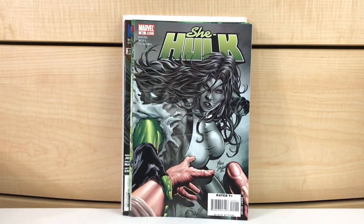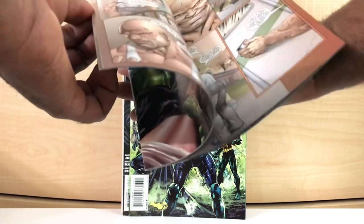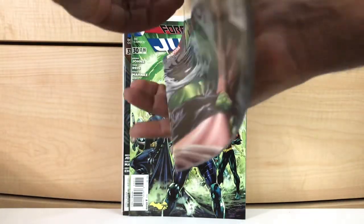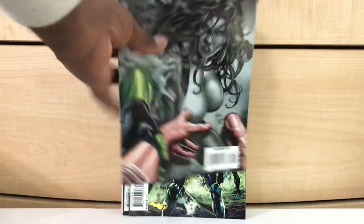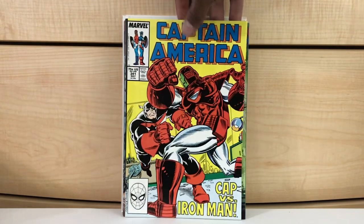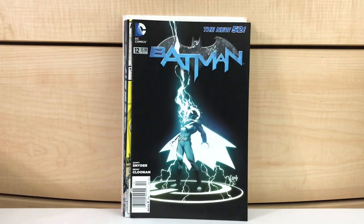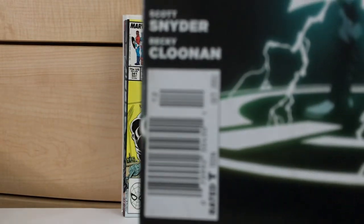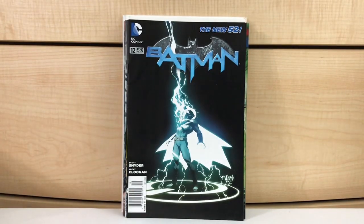She-Hulk number 22, first appearance of, I think, some sort of Skrull agent, Jacinda. I forget. But it's the first appearance. Oh, I think it's the first cameo. Let's see if she's at the very end. I don't think so. Okay, never mind. I know this was $2. Captain America 341. This was $2 as well. So this is Batman 12 from the New 52. The only reason I bought this is because it was a newsstand. Love newsstands. It was $2.